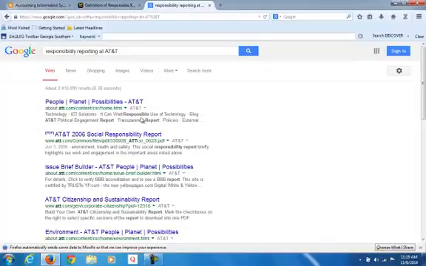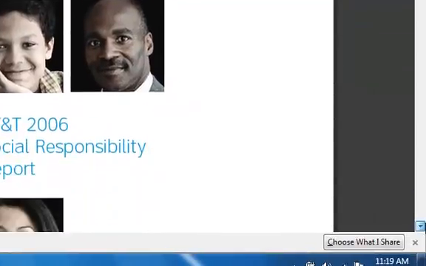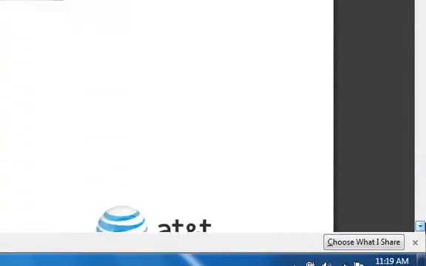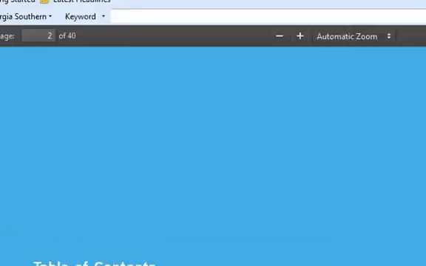And what comes up is AT&T's actual website. At their website, I am able to get, I believe these are the financial statements. Yes. Right.